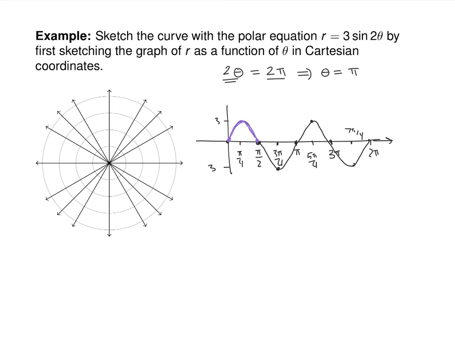So the radius begins at 0 with an angle of 0. And by the time you get to pi quarters, you are at the maximum distance of 3 from the origin. So 1, 2, 3, and the radii increase, increase, increase until you get to 3. And then that trend just reverses as you approach the angle of pi halves. So that produces one petal of this curve.